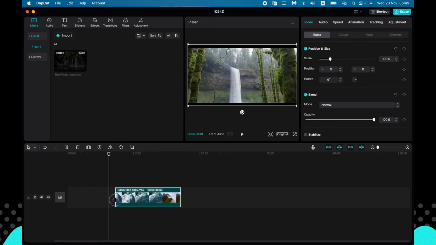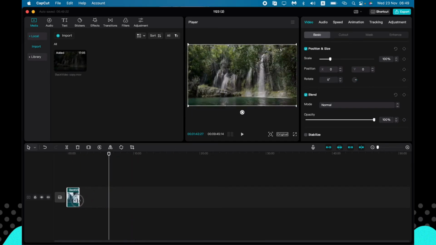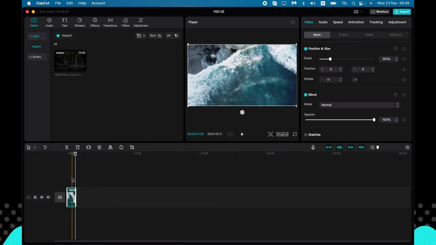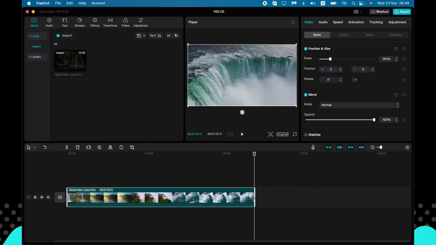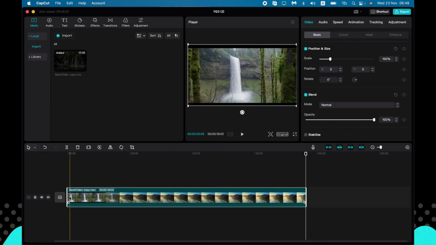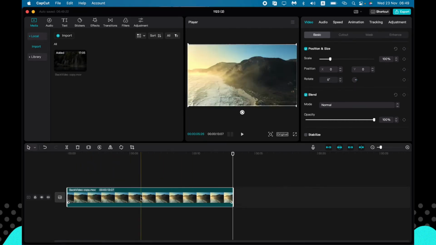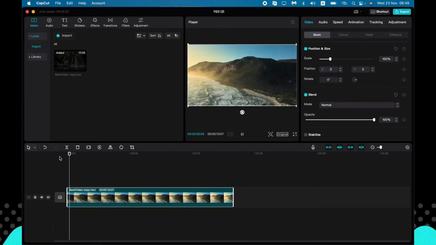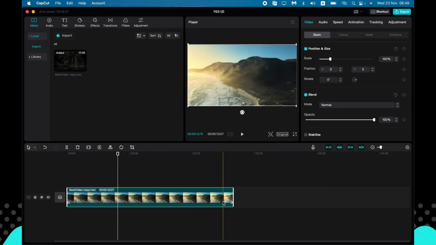Now I would like to cut the unnecessary parts, so now our video has less duration. All we need to reverse our video is just to find one simple option. So now our video looks like that, so we are flying to the right side.